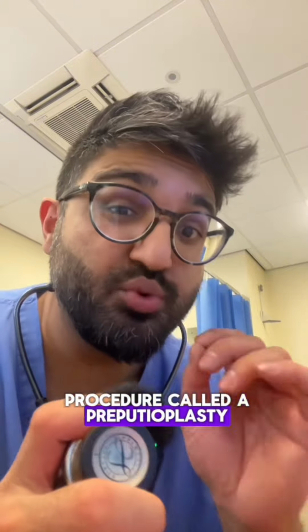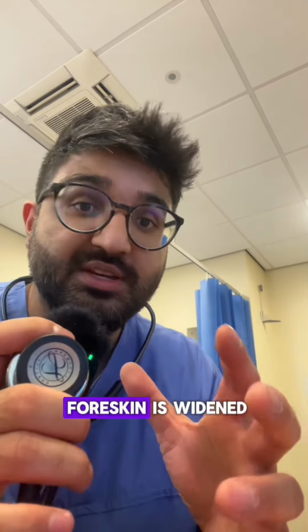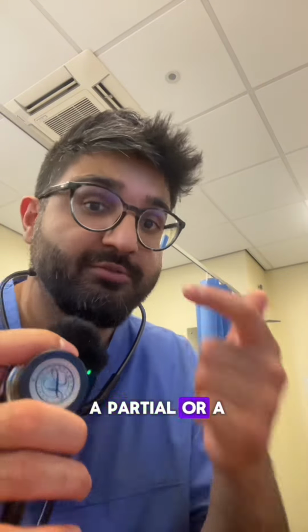There is also a procedure called a preputioplasty, which is where the foreskin is widened without the need for a partial or a full circumcision.